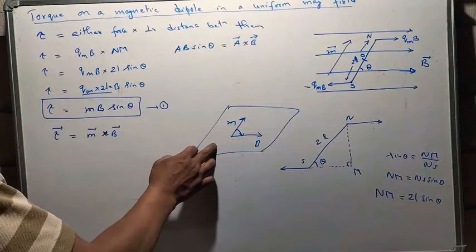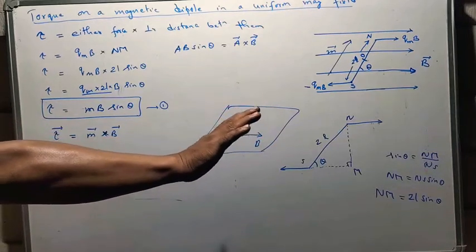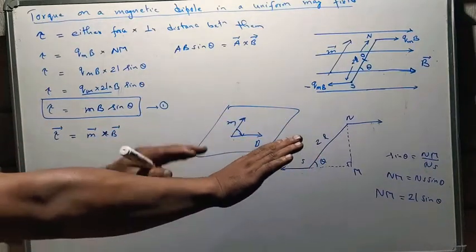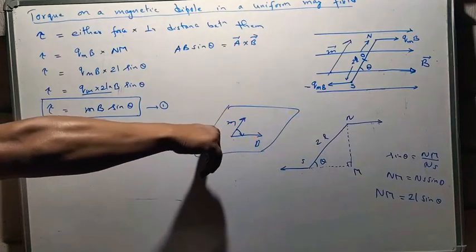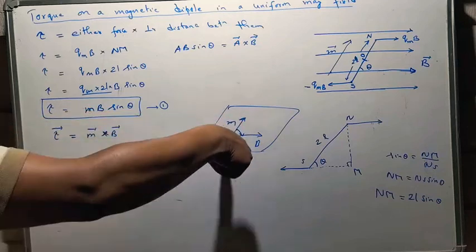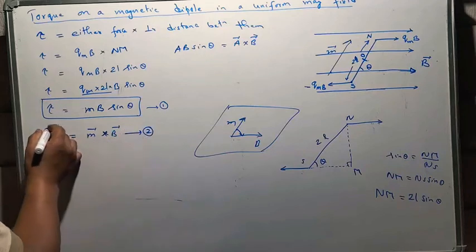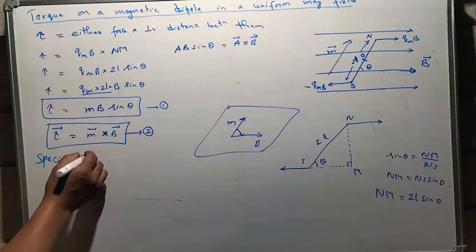This can be found by using the Fleming right hand rule. If you stretch your right fingers and rotate all four fingers in this way, that means you are going from m to B, then the thumb, which is acting inward, perpendicular to the board, gives you the direction of tau, the torque acting on the dipole. I'll name this equation 2, which is the vector form. After this we will see the special cases.